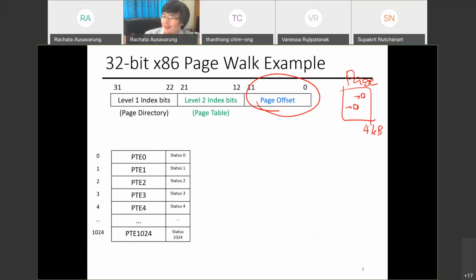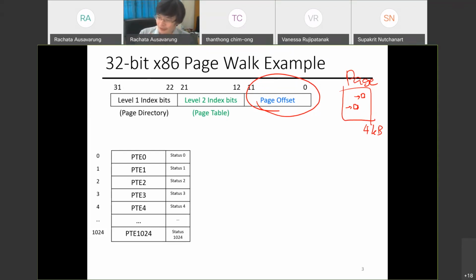Think of a page as one page in a book. In that page, you have multiple characters. The address points to the certain character that you want. So the purpose of the page offset is, once you have found the page that you want to access given the address, to actually get your data you need to point to the correct letter on the page, like in the book. Here in a computer, you have a page and an address, and the page offset is used to point to the correct address.